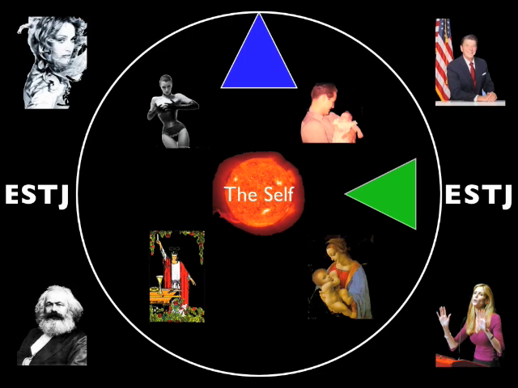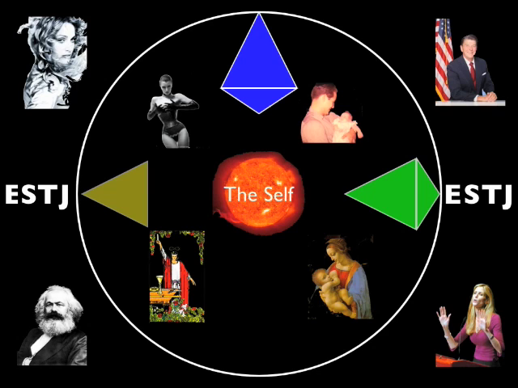Now, just because the primary function is extroverted as a rule doesn't mean it always is. Sometimes thinking is directed introvertedly. And just because sensation tends to be introverted doesn't mean it always is. Sometimes it's directed to the outside world. Just because this person primarily views the world through thinking and sensation, it doesn't mean they don't intuit, and it doesn't mean they don't feel. They just don't do it as much.